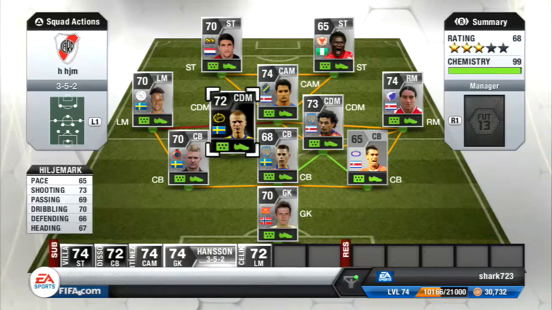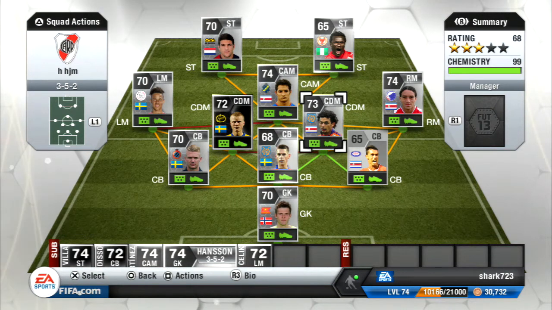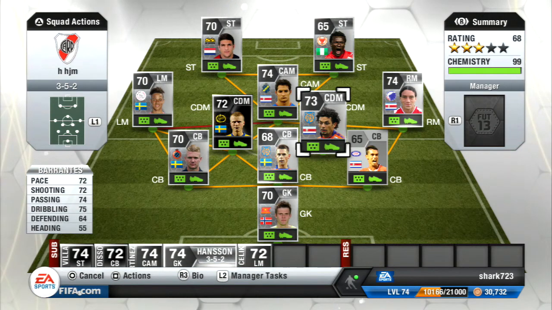So next to him, we've got the Costa Rican Barrantes, who also plays for Allison's, like my centre-back, the Swedish one from Tippeligaen. And Barrantes is a very slow player with some really nice stats there, 72 pace, 72 shooting, 74 passing, and 75 dribbling. All around very slow player, would probably work better as a centre mid, but played very well at centre defensive mid for me.